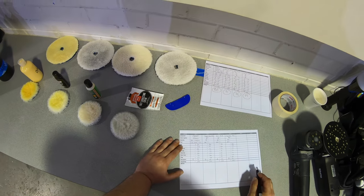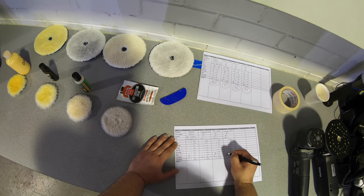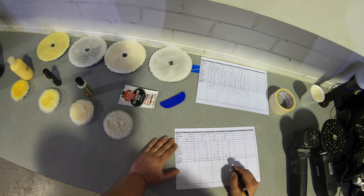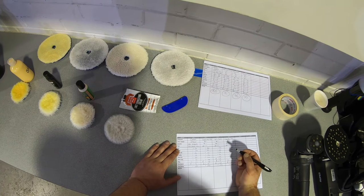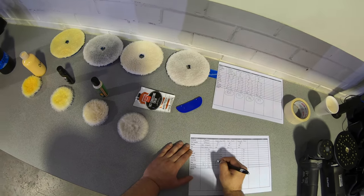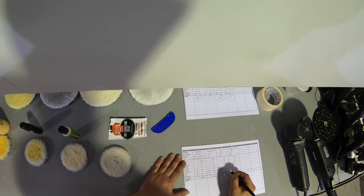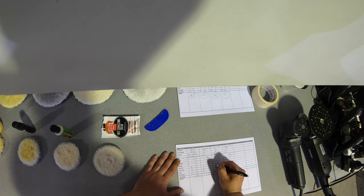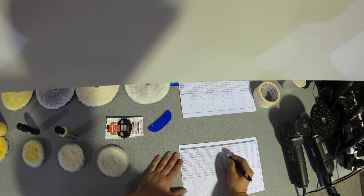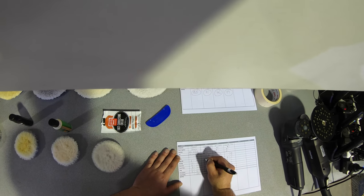Now, apart from a couple of categories in the user experience, where both Sonax CutMax and 3D ACA did a touch better, Griots Fast Correction Cream really did excel in providing the best overall product experience across the board. And it also had, for a third time in a row, the best finish in relation to gloss and clarity. However, in this particular test, with the wool pads and shorter work times, Sonax CutMax clearly showed the best defect removal, followed by 3D ACA and then Griots Fast Correction Cream.